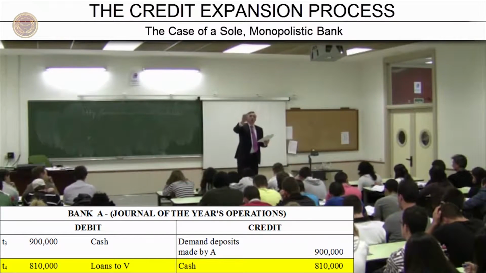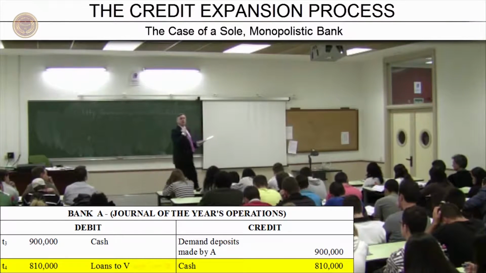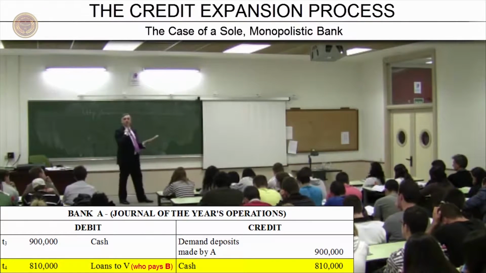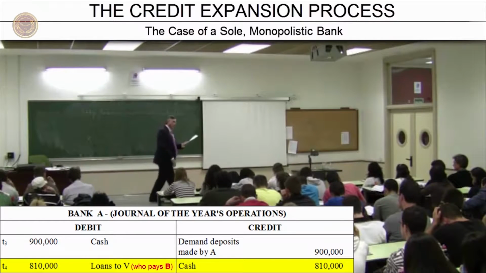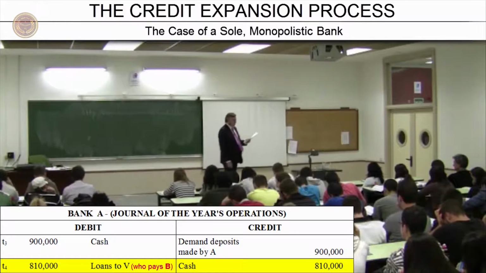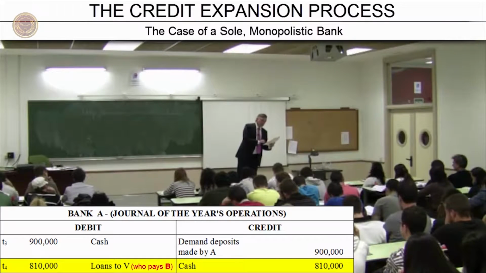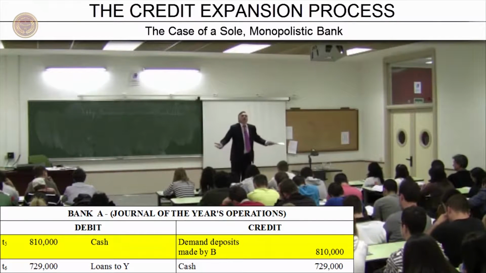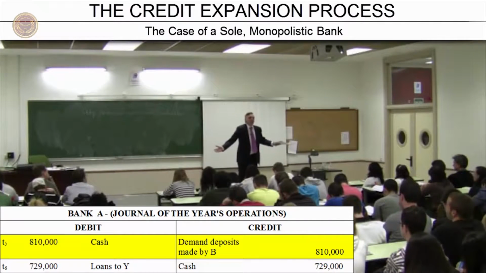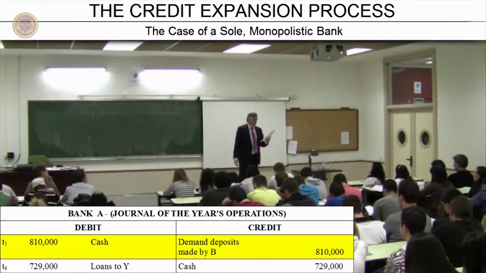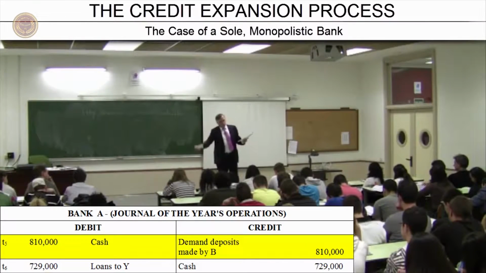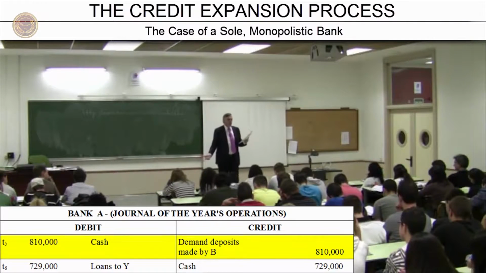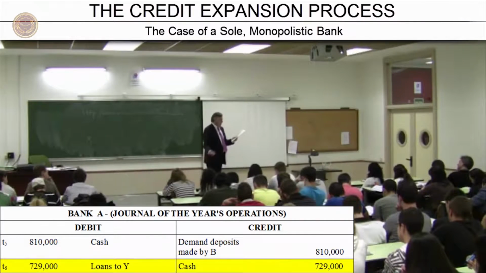There you have the entry 810,000 loans to V, another company, and the 810,000 leave the vault when V makes payments. But since there is only one bank, what is done by all of those who are paid by V part of the 810,000 monetary units? They deposit the money back into Bank A, and that happens at moment T5. 810,000 cash. Demand deposits 810,000. And why should 810,000 sit idle? Ask the bankers. Let us appropriate 90%.